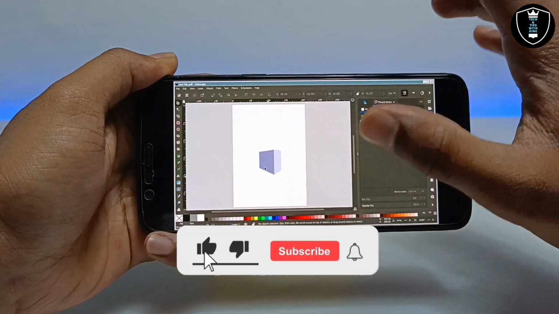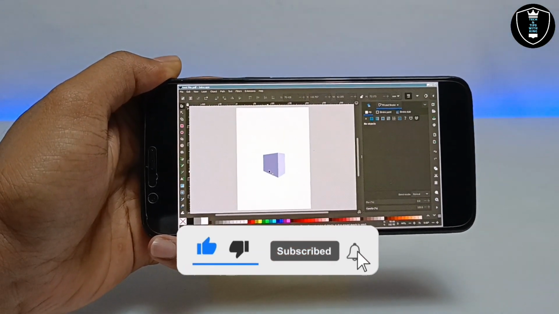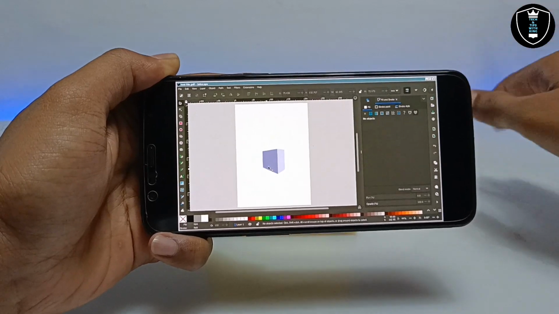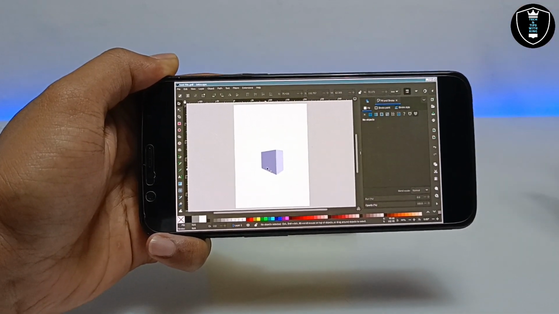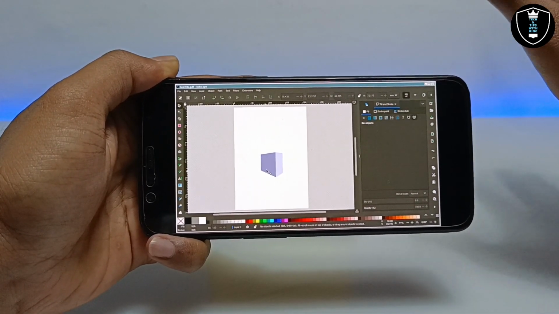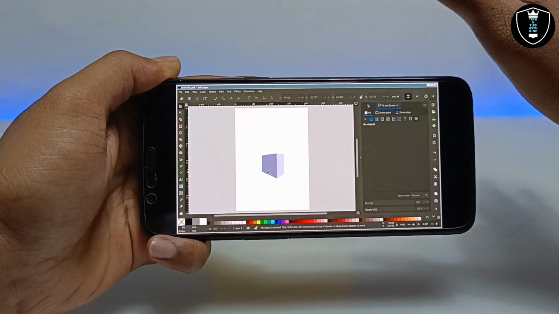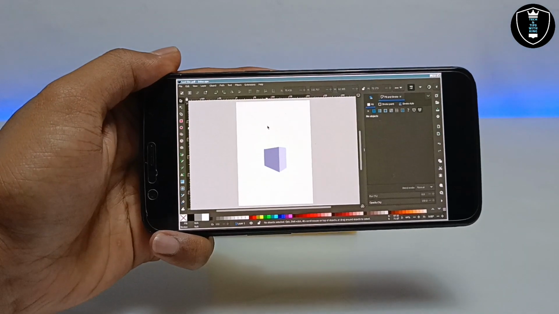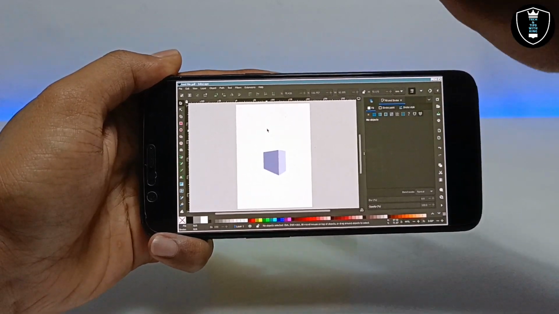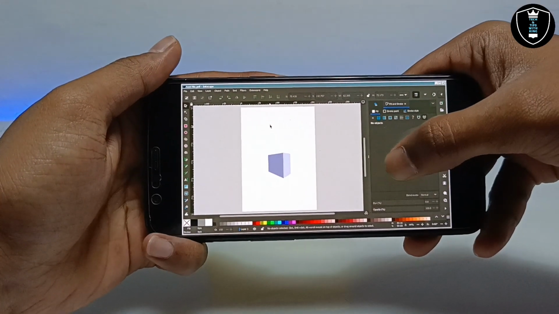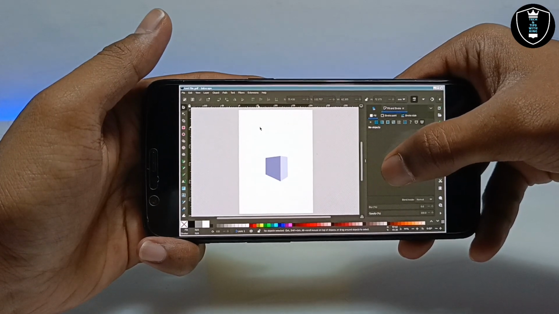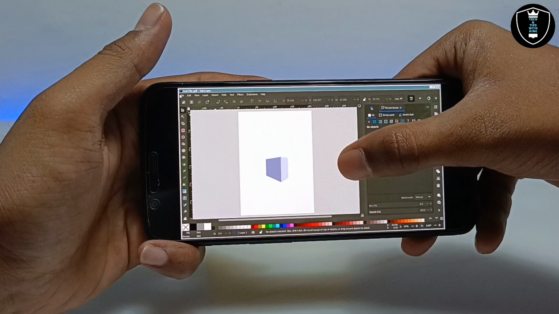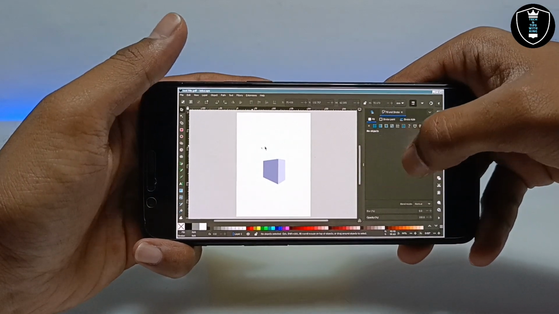You can edit in this software on your Android phone anywhere at any time. Just save it in your Android and share that file to your PC, and you can continue editing. Or if you don't have a PC, you don't require any PC to do it. You can make your fully edited file in Android. Every single feature of this software is perfectly working. The saving process and the opening process are perfectly working.